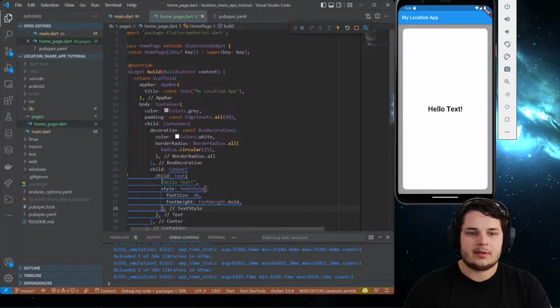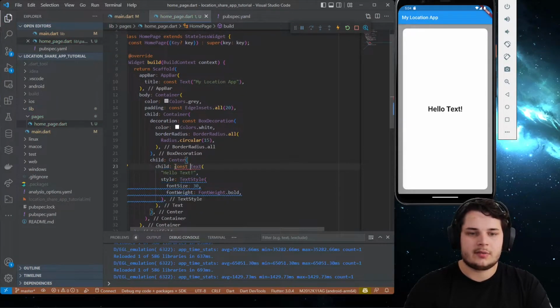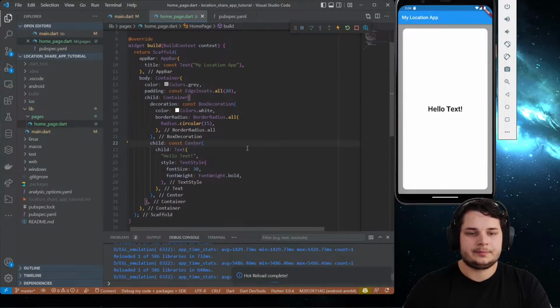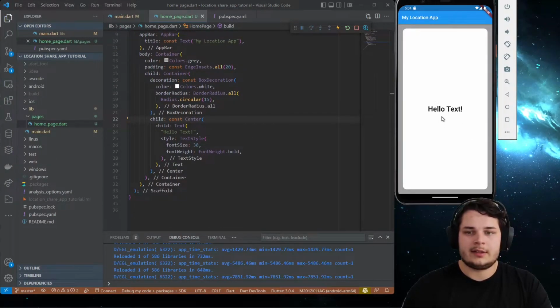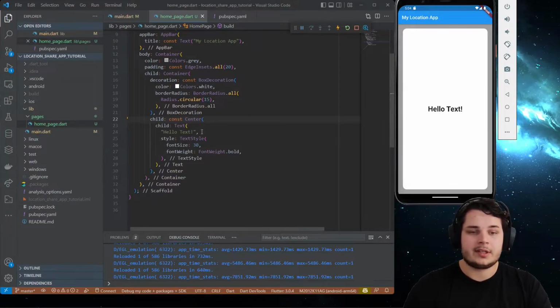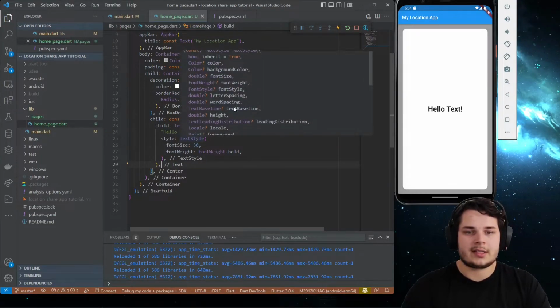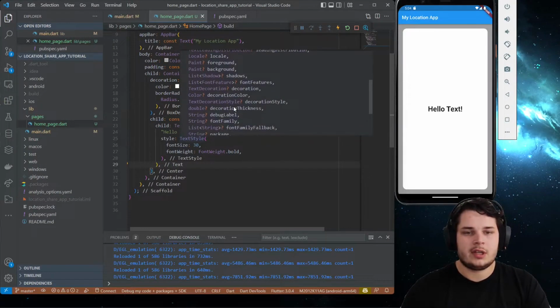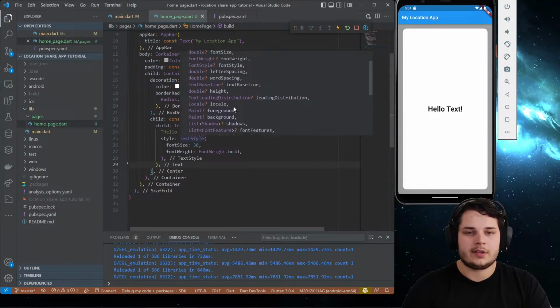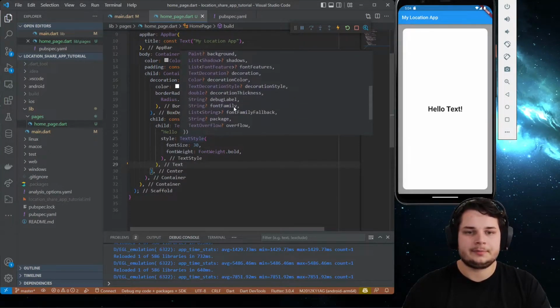And then let's make the text constant as well, or in this case, the Center, like so. Now you can see that the text has also been increased in size, and we made it bold. And you can style it any way that you want. You can also make it italic using the TextStyle. Just hover over it to see all the features, all the functionality that Text has in Flutter.